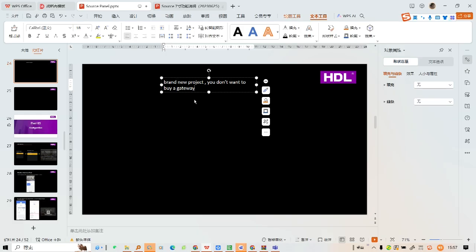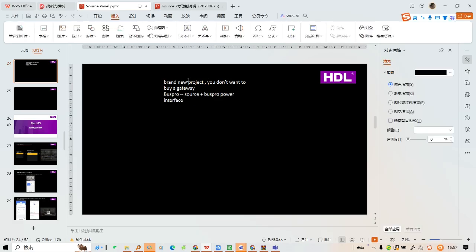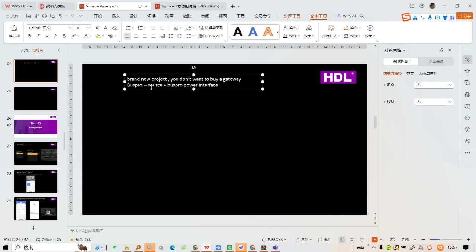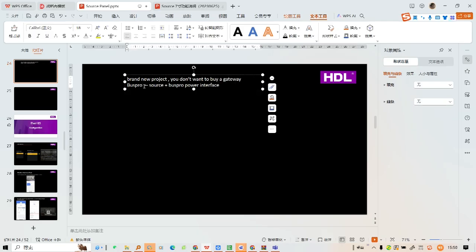If it's a Bus Pro project, then you can buy our source panel and add the Bus Pro power interface. Okay, this is situation 1: a brand new project, and it's a Bus Pro wired system.